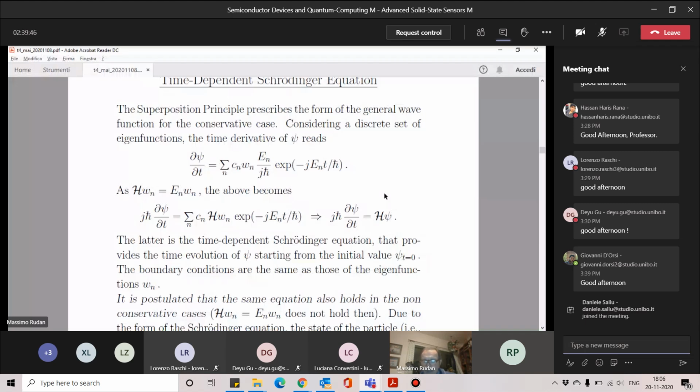In those cases, we can still write the Hamiltonian, but the Hamiltonian may depend on the velocities or have explicit dependencies on time, okay? So the equation is not separable anymore, okay? So if we have these more general problems, we can still use this equation. It will be more complicated to solve it because we lack separability, okay? Whereas we do not have anymore the Schrödinger equation independent of time.